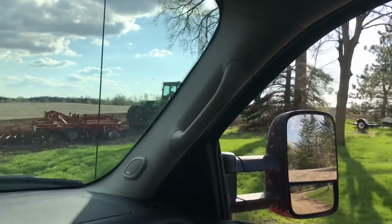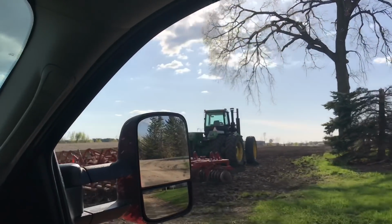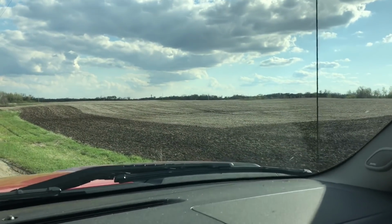Alright, it's the end of the day here for me on the farm, but I have to go to work tonight, so I'll leave that sit there. But there's just something about a freshly tilled field right up to the grass. I'll just yak at you guys real quick while I'm going down this long field road.